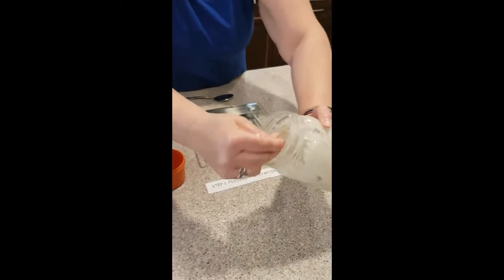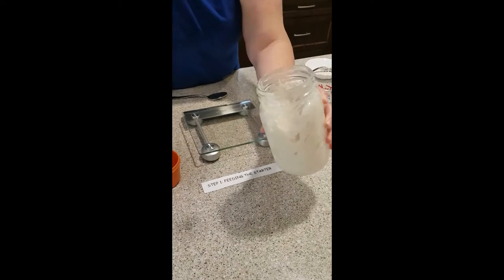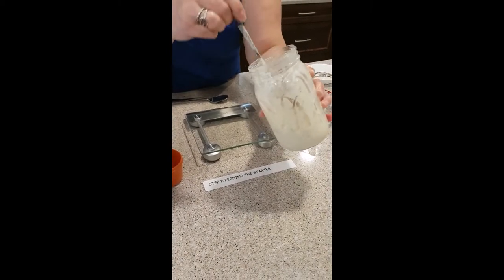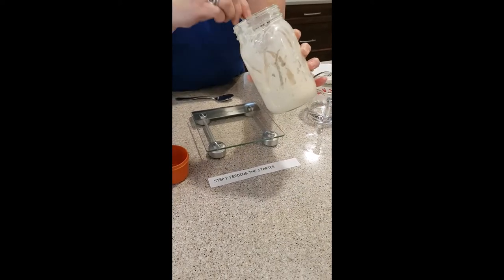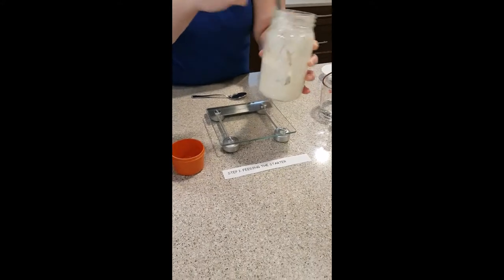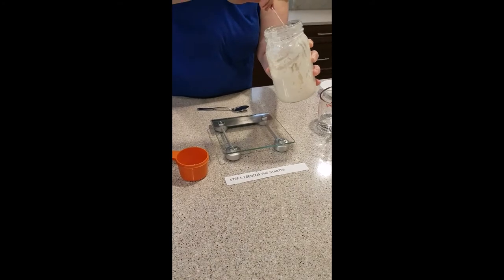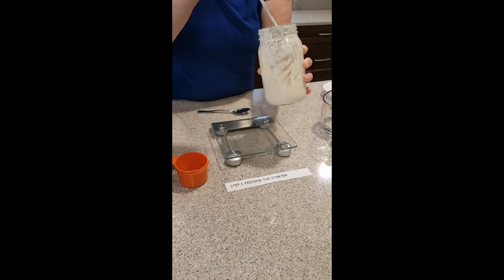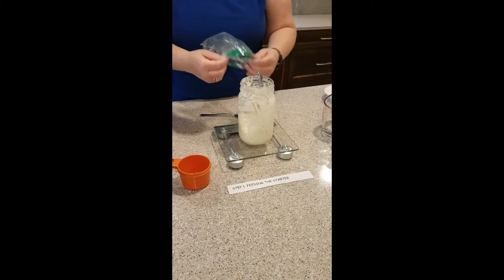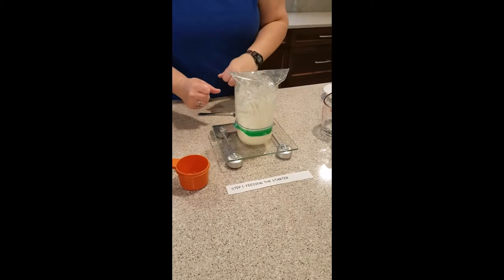All right, so it's still fairly thick, but it smells good. It smells like a nice, good sourdough. So this starter should still be very healthy and good to go. So I'm going to just cover this and leave it on my counter for probably 3 or 4 hours until it doubles in size. It's kind of hard to see because my jar is a little bit dirty, but I'm going to just leave it on the counter so it's at room temperature. Just going to cover it up with my little sandwich baggie. And it's going to sit here until I am ready for the next step.